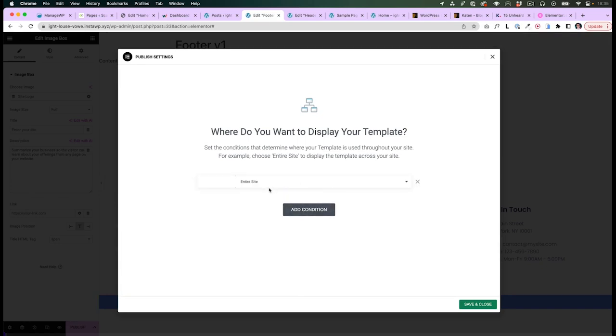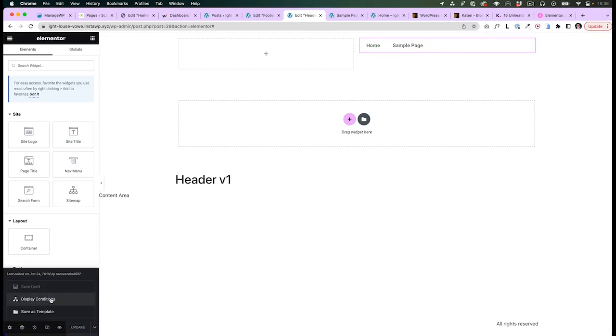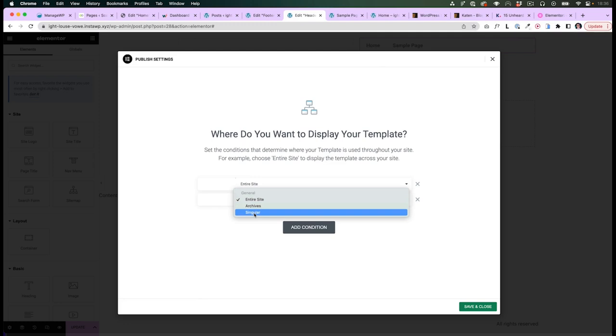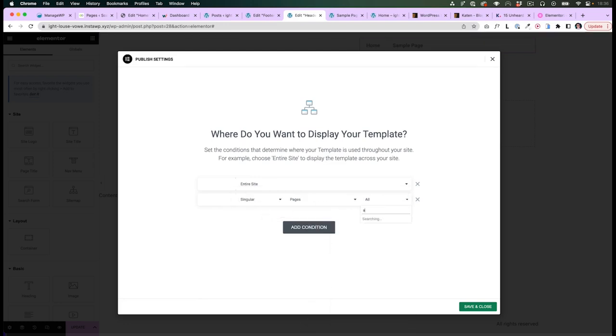There are some more options here because sometimes you don't want your header to be included on all the pages, right? Sometimes you have a page where you don't want that. You can also do that with the conditions. You can say include this one, but exclude the following page. And then you can go to singular and go to pages and then search for the page. So for example, the sample page. And then you can save that as well. I have a little problem here, as you can see with the text, but this is also an option that you should know.